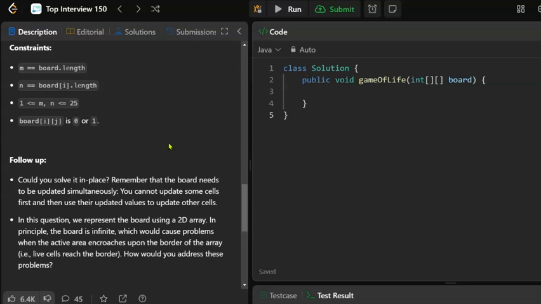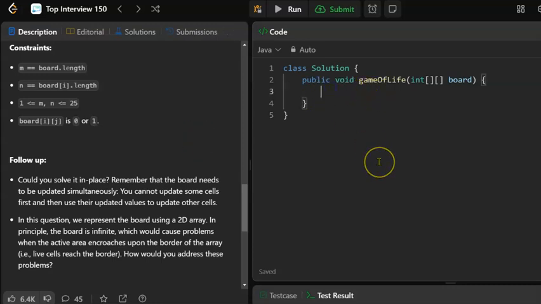Well, again, we're not asked to do this, but you could add some code to implement a wraparound effect where the left and right columns function as though they're adjacent, and the top and bottom rows function as though they're adjacent. But anyway, we're not going to do that.